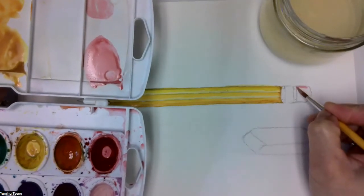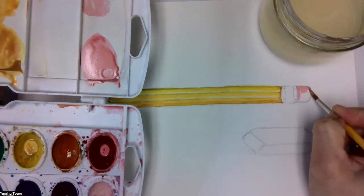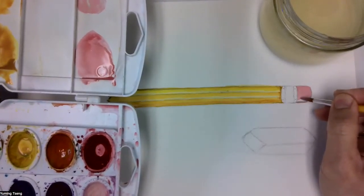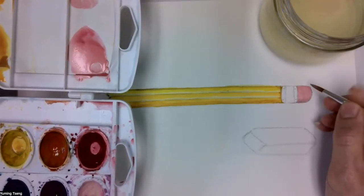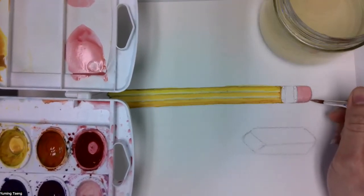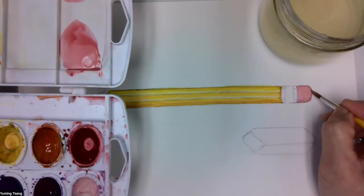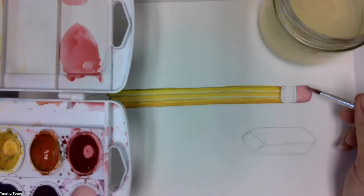I think this color is nice. I like to do it a little bit dry because the eraser looks dry, the texture. So I don't want it to look too watery. I want to create a texture that makes it look dry. Okay, so this one is our first coating.